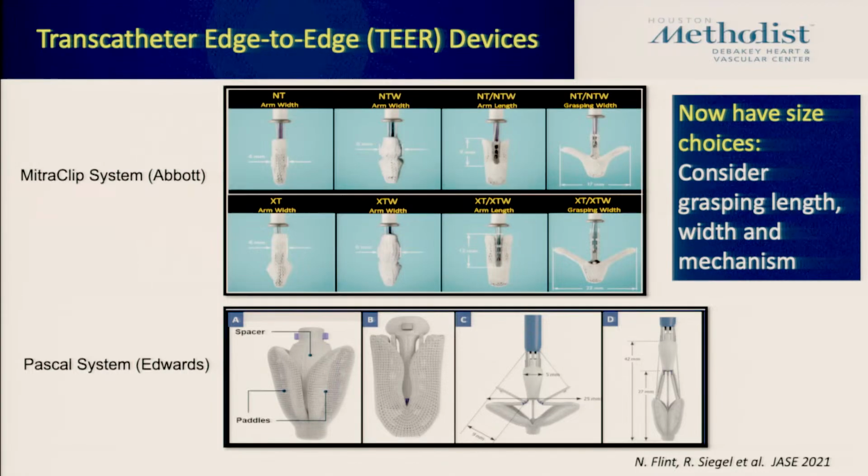But you have to consider how long the arms are, where they're going to go, how wide the arms are, and that was a discussion we had on a case this morning. We used a long fat clip for the first clip, and then it was a functional case. We had a small gap and an area getting smaller and smaller. Some concern about creating stenosis, so we used a long skinny clip for the second one. So you have to make these clip determinations based on real-time evaluation of how the case is going.